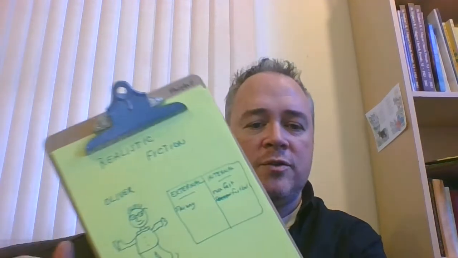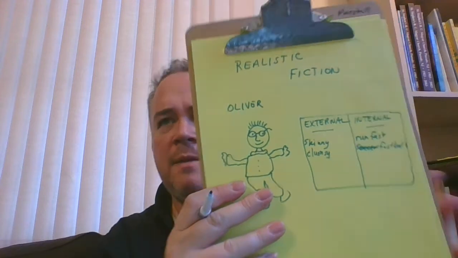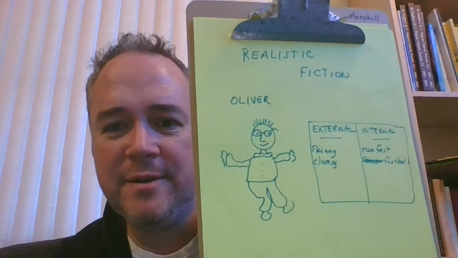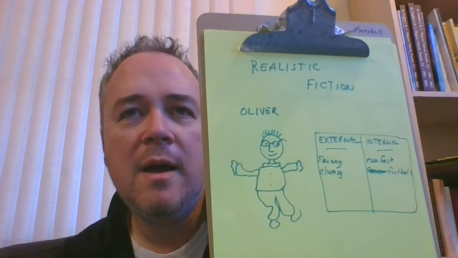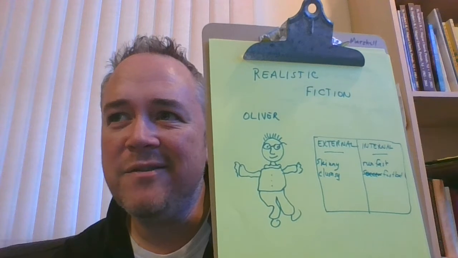What else, Oliver? Let's see. Andrew is kind of clumsy. He's always tripping on stuff. Well, that's internal and external, right? He's clumsy, so I'm going to make Oliver clumsy too. Andrew's terribly afraid of spiders. So I'm going to give Oliver a fear too. I'm going to say he's afraid of the dark, being in his yard by himself. So afraid of the dark.